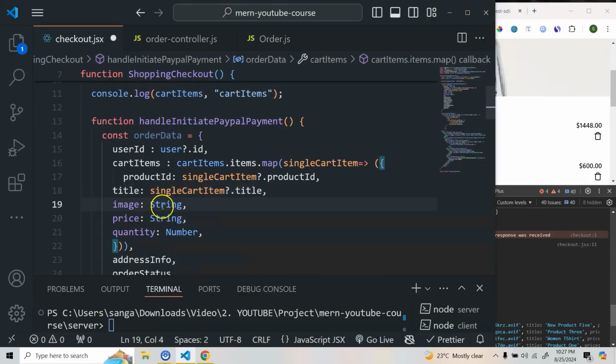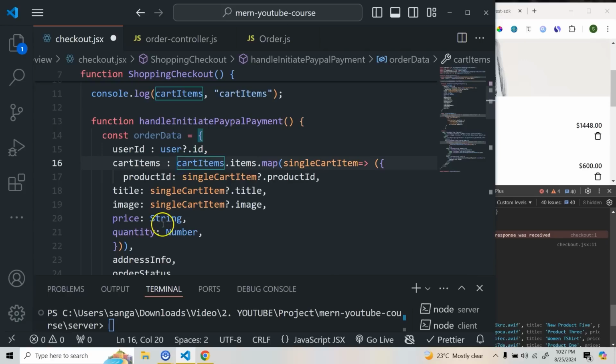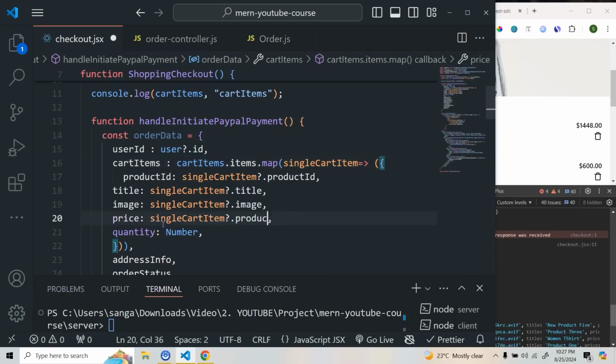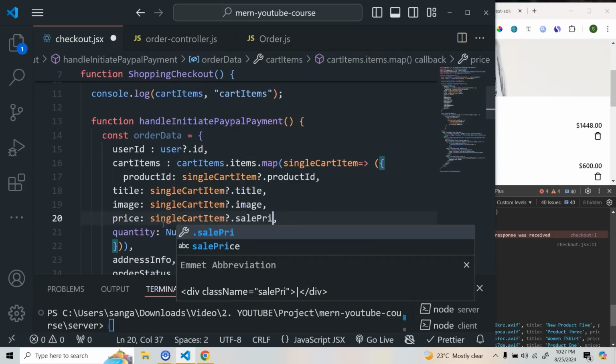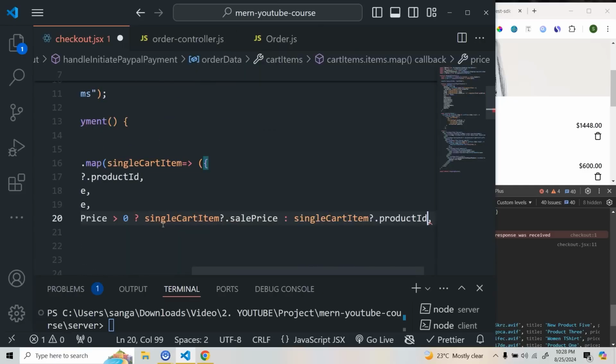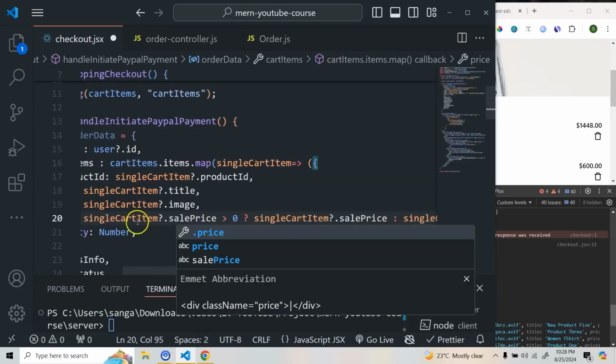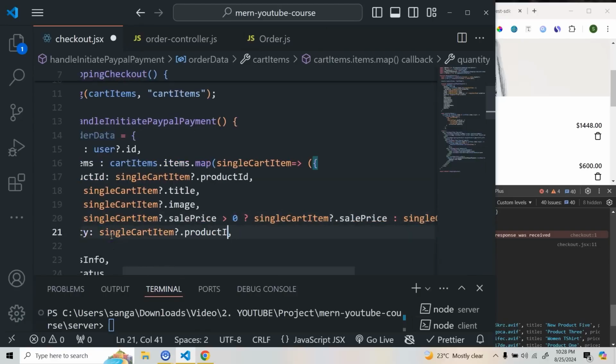So image, we are going to pass the image, then we are going to pass the title. Now here again also we'll check if the sale price is greater than 0, so we'll pass singleCartItem.salePrice, or else we'll pass singleCartItem.price, and then we are going to pass singleCartItem.quantity.